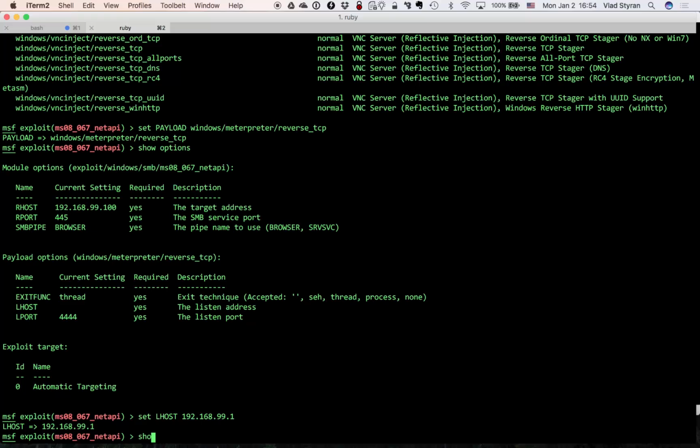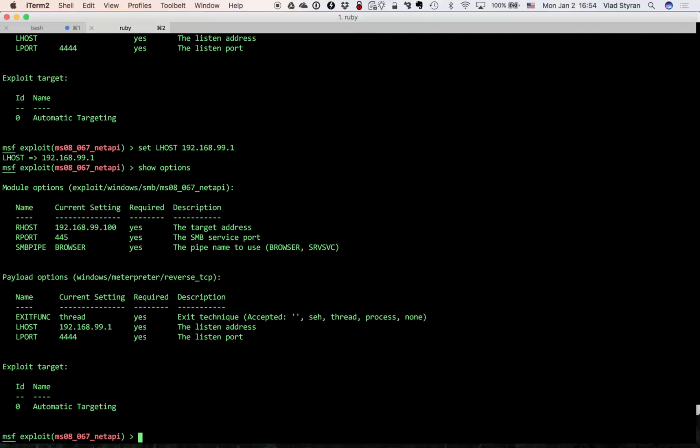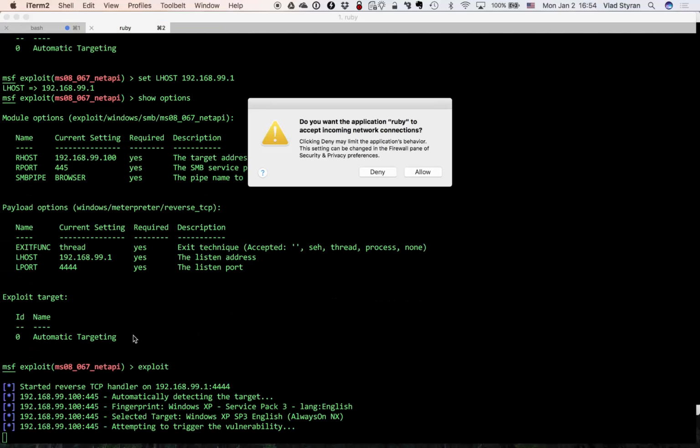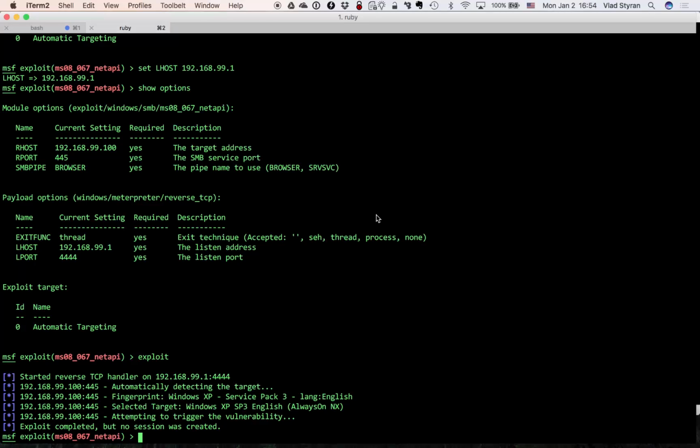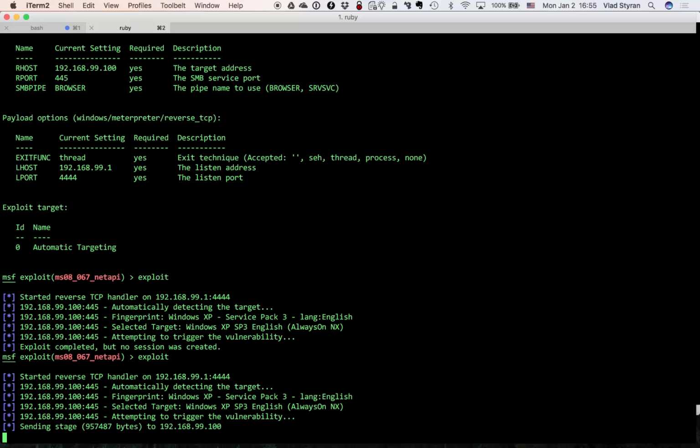Right. Okay, so I think we are good to go. So let's see how it works. Well, of course, Ruby wants to listen to some incoming connections, and now when we have enabled that, let's run exploit again.